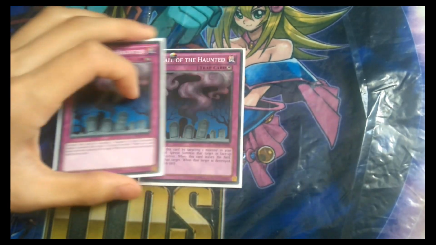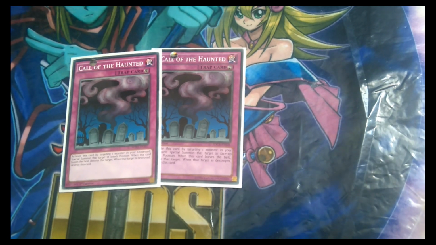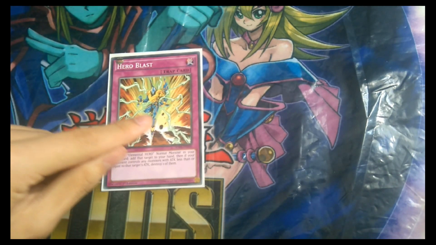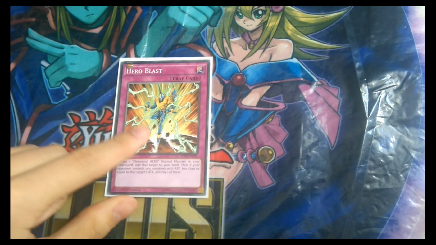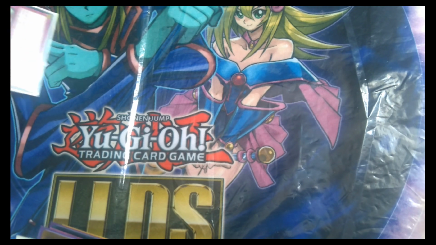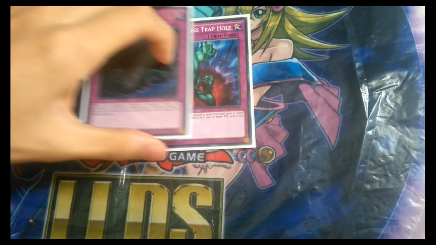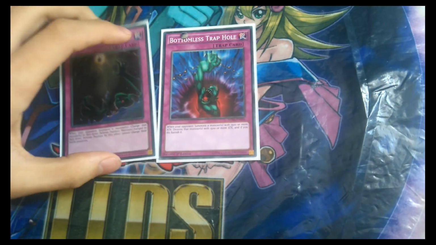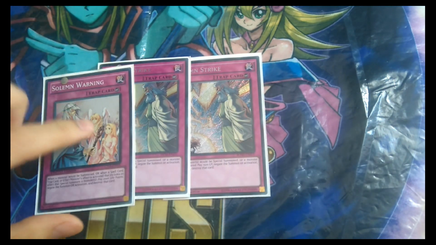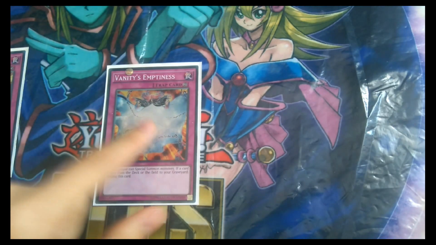Then you have your 2 Call the Haunted to revive your Aliases and your Shadow Mists. 1 Hero Blast, again for the Alias. Another value card. Pops a monster and it adds a card. Then you run 2 Trap Holes, Bottomless and Floodgate, because you're on Rafflesia. And you play 2 Solemn Strikes, Solemn Warning, and the Vanity's Emptiness.